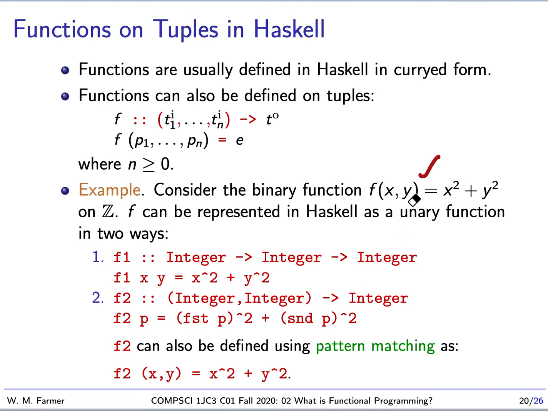If we write it as a function that takes a tuple, we have a different type. It takes an ordered pair. We have to deconstruct the ordered pair - get the first component squared and the second component squared. You can see if we're using tuples, there's more work to be done than in the curried way.